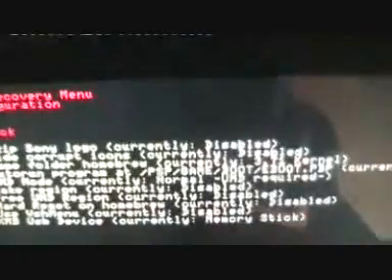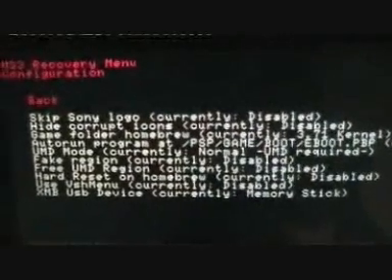Well, configuration. If you press X, you will get a lot of stuff. You can go back to exit it. You can skip the Sony logo. The Sony logo is what you get when you activate the PSP: Sony Computer Entertainment Presents. That's a little video, and this will skip it. Also, the game boot will be skipped if you enable this, but I disabled it. To enable or disable it, just press X. It's enabled now, so it will skip the Sony logo, but I like the Sony logo, so I disabled it.